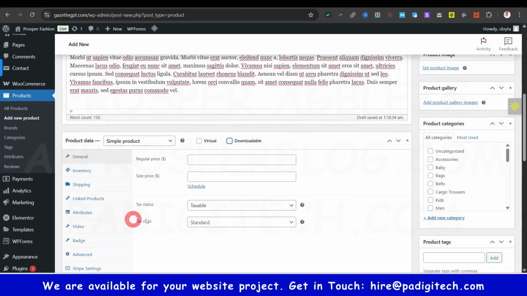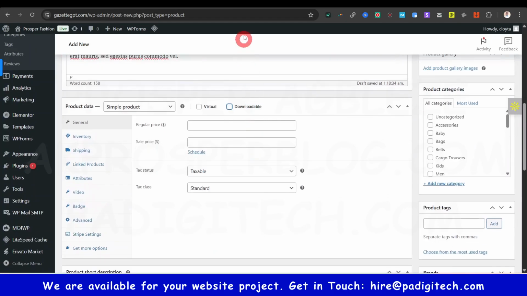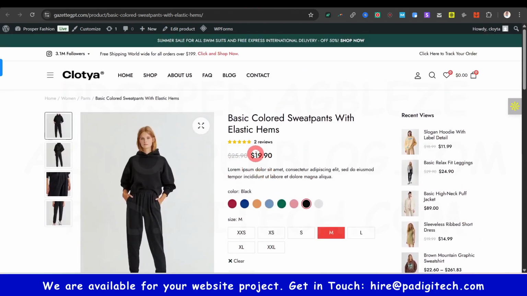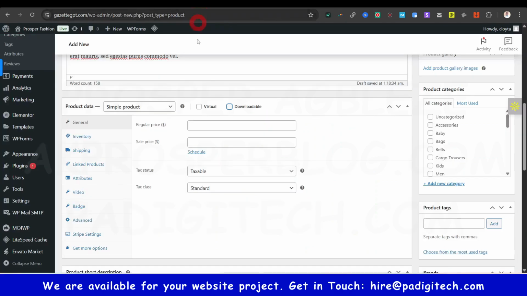So now let's fill in the information. This is where you're going to put in your price. So let's say for this particular product now. So you can see the price here. The price is currently set to $19, but you can see this 25.99. So let me show you. The regular price, that means the regular price that you see on the norms, let's say it is $20. Okay, while the sales price is a price lower than, in most cases, the regular price.